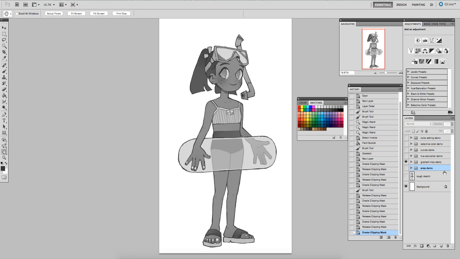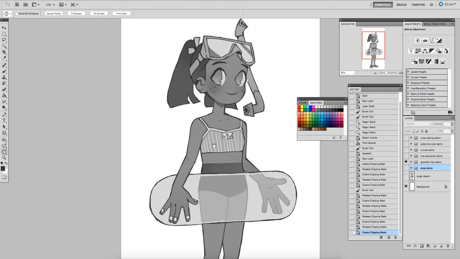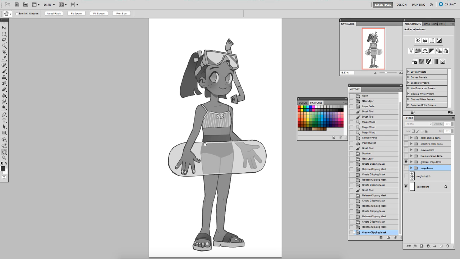So let's fast forward to a finished black and white version of the picture. I went in and did some fancier things with this. I added a little bit of shading, and then I colored the line art, or I shaded the line art. But I'm going to try to focus this video mostly on how I use adjustment layers. So let's move on to gradient maps.